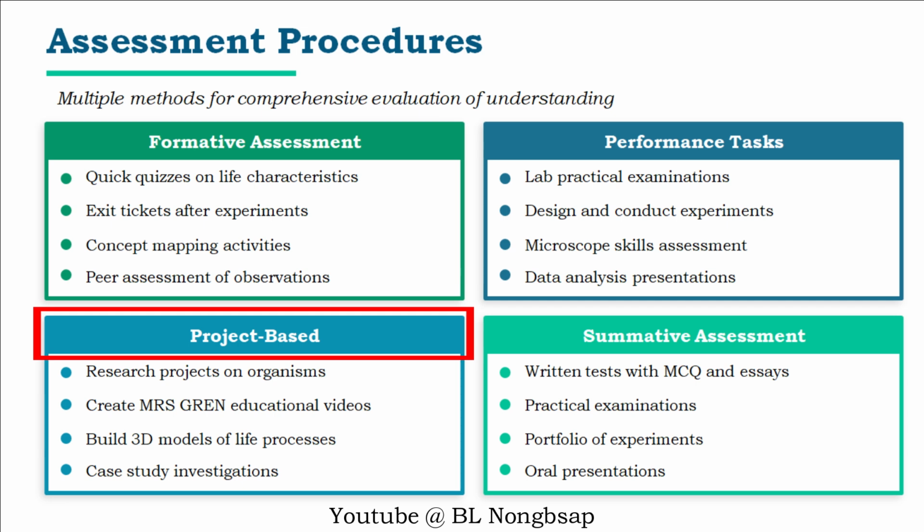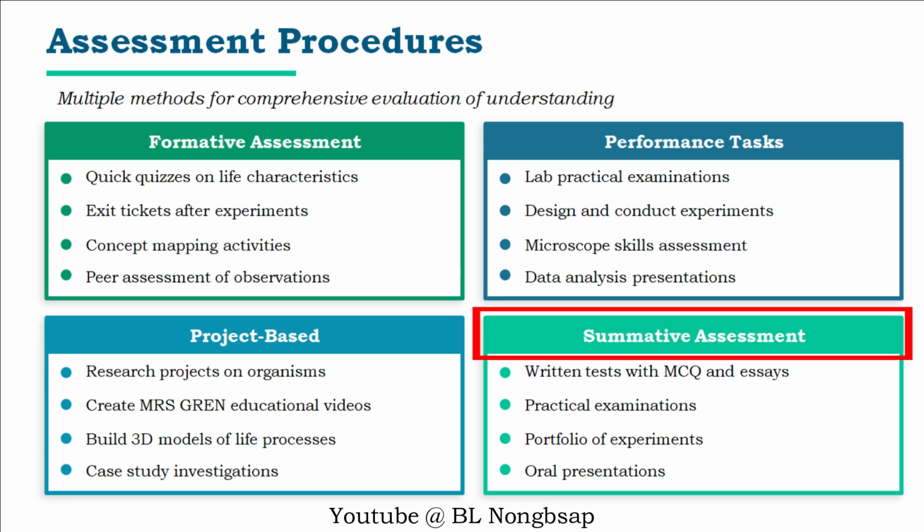of knowledge. Summative assessment. Summative assessment evaluates overall student achievement. Teachers conduct written tests that include multiple choice questions and essays. Practical examinations are used to assess experimental competence. Students' portfolios of experiments are also assessed. In addition, oral assessments are conducted to evaluate students' conceptual clarity and communication skills.